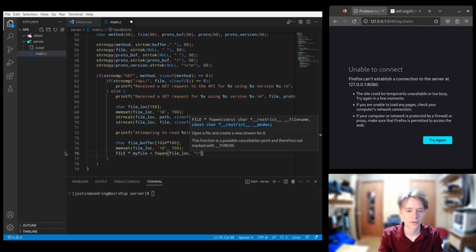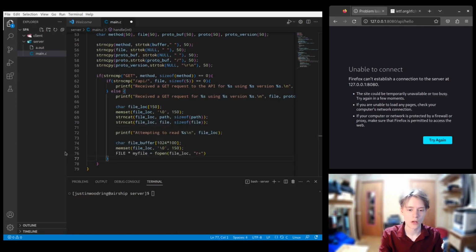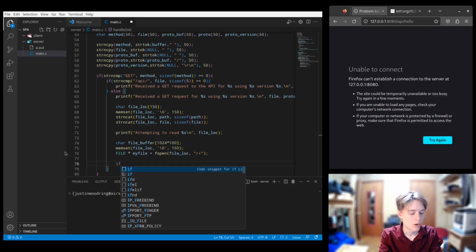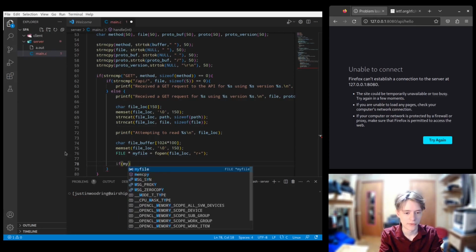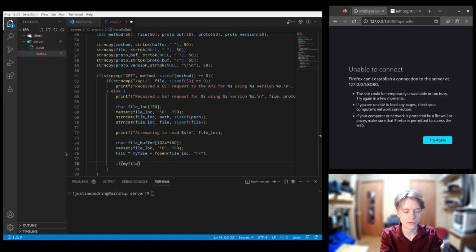So you're probably wondering, why are we using R+? We're only reading files. Why would we want to write to the file that we're reading? We don't want to write to the file we're reading, but we do want to know if the file is actually a file. If you were to attempt to do this without the R+, you may open a directory. With just R, it will successfully open a directory, and then you'll have reading errors, and you don't want that. Like it's null like that.